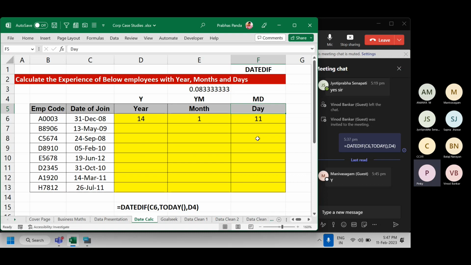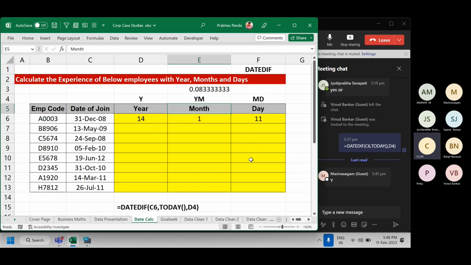Sir, I didn't understand YM and MD. Okay, YM stands for year to month. See, earlier it was M, months, 169 months. In 169 months, how many complete years are there? We discussed, 14. So 14 is already taken in the year category, right? So I cannot ever express 14 over here again. Now, after 14 complete years, how many balance leftover months are there? Only that I can express in the month category, correct? For that reason, we go for YM.